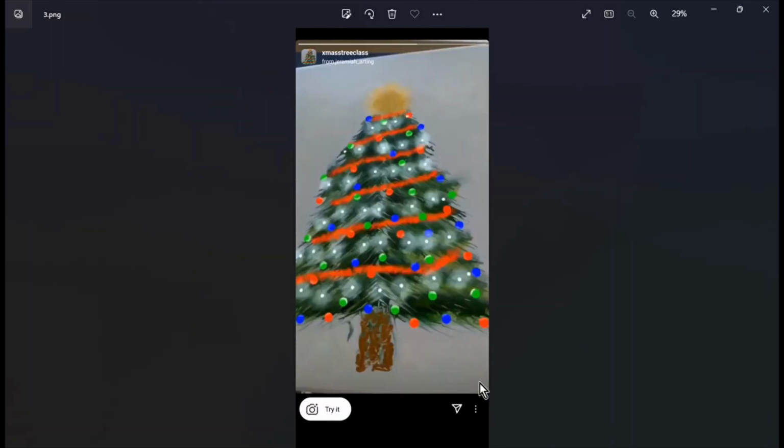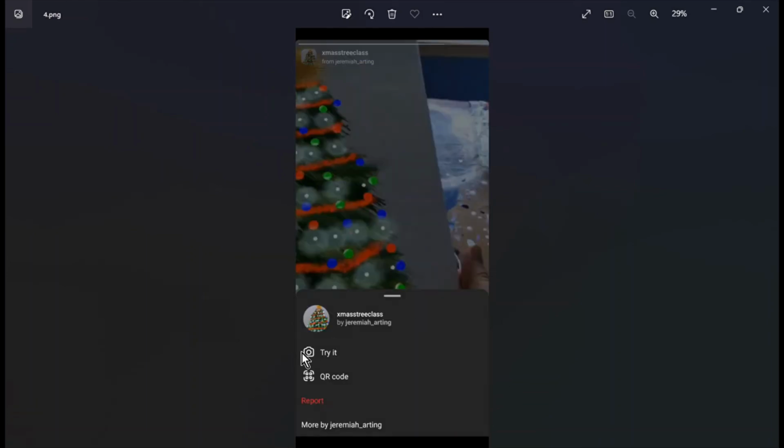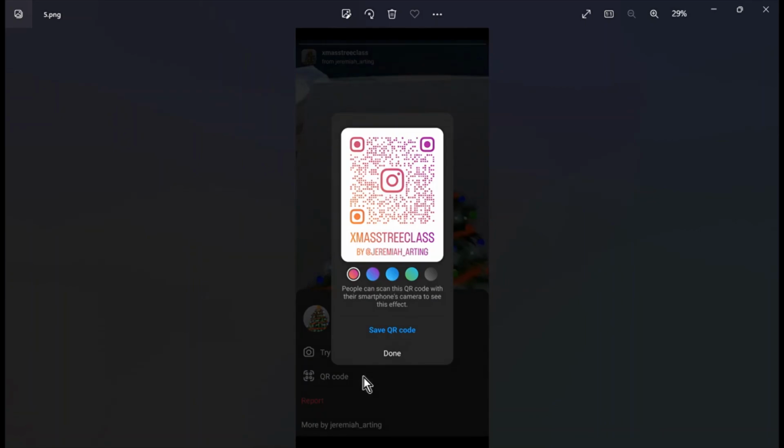And so this is a demo. A video would be running if it was playing live. But I'm going to click on the menu here, the 3 little dots. And now we have an option for a QR code. And this is a QR code it generates. It's not a bad looking code, and you have some color choices. So you can save that code and use it.